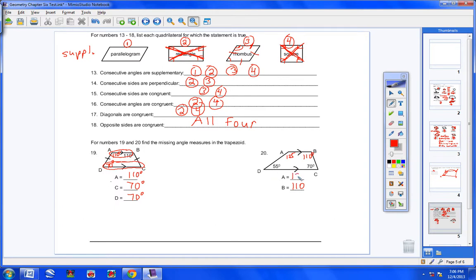And whenever, let me say this again, whenever you have a trapezoid like we do here, the consecutive angles like this will always be supplementary. Not these two angles here, but I'm talking about going from one base angle down to another base angle. These two angles here will always be supplementary, and these two angles here will always be supplementary. Always, always. Okay? All right, so that's something you need to know about trapezoids.